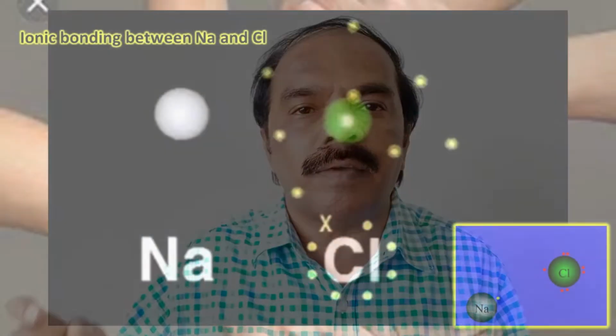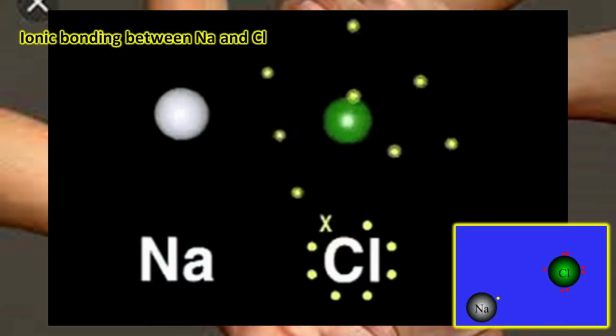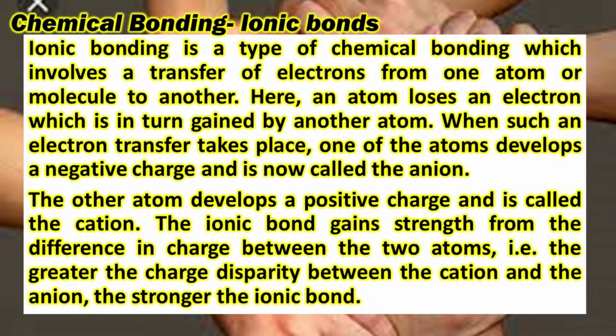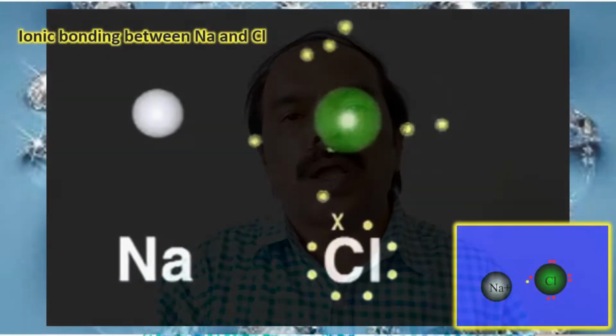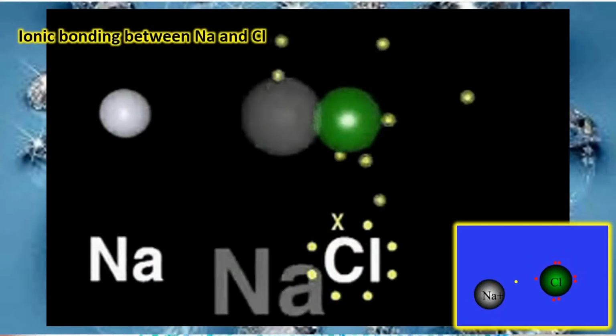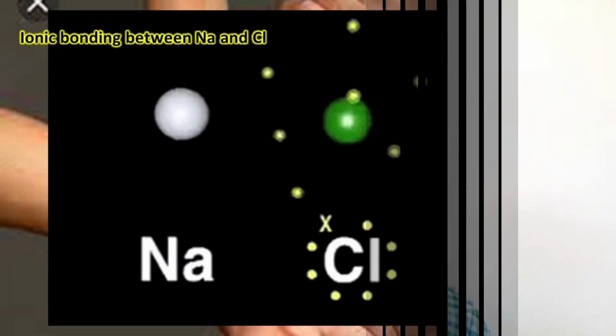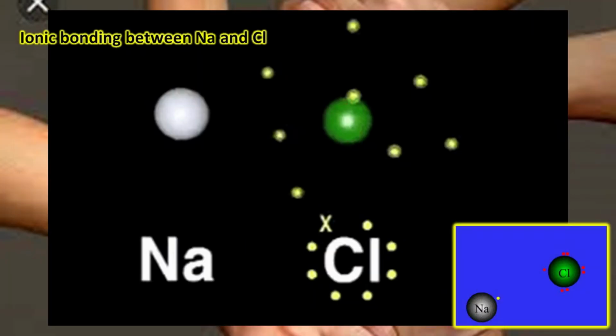An ionic bond is a different type of bond where there is complete transfer of an electron from one atom to the other atom. For example, in the case of sodium and chlorine, sodium will transfer one complete electron to chlorine, and sodium will become a cation and it will be oxidized. Chlorine, after receiving the electron, becomes an anion. Sodium becomes positively charged, chlorine becomes negatively charged, and these two ions come together and form a bond called an ionic bond, because two ions are formed before the formation of the bond.